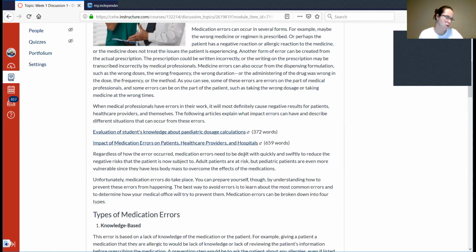This article here on the impact of medication errors on patients, et cetera, is something that's worth reading. Drugs are toxins. There is no such thing as a safe drug. All of them have side effects, but not everyone has the same side effects. Some people will have very severe effects because of the way their bodies handle them. Sometimes those can be anything up to anaphylactic reactions to drugs that you'd think were pretty benign.